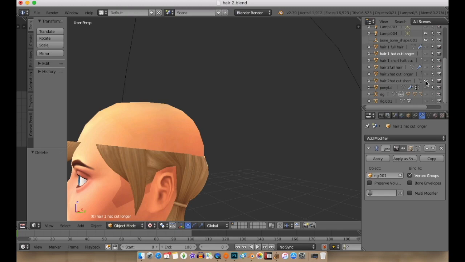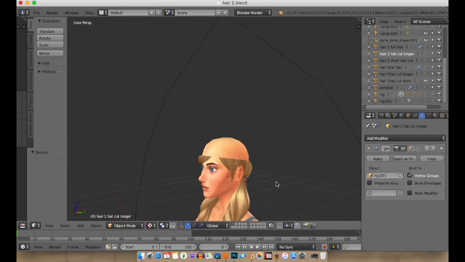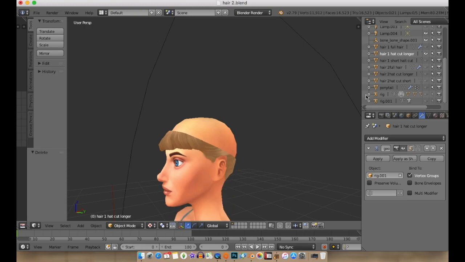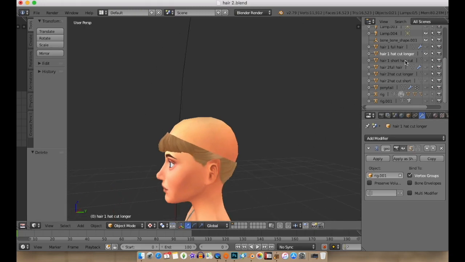Is that the same for this? Oh, she does have it. It's fine. We're just going to use the fringes from the hat cuts, but we'll work on the full hair first. We'll go the lazy way. So, where was I? So I did the full hair one, yeah, okay.